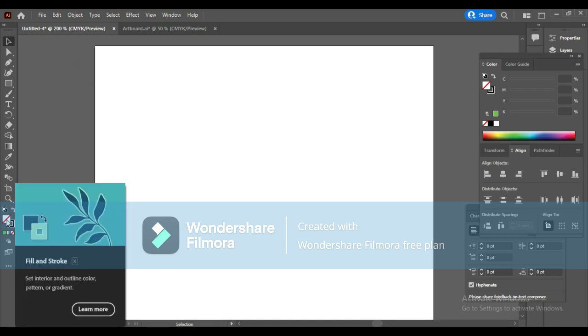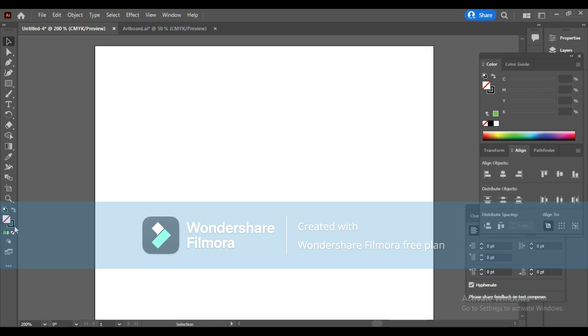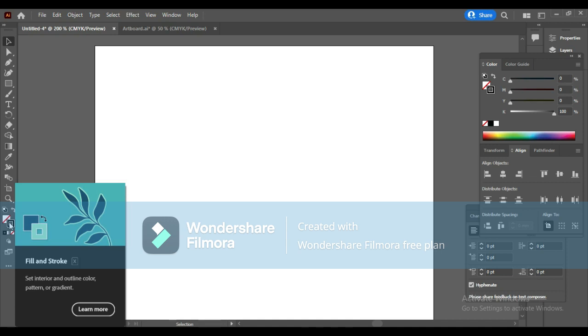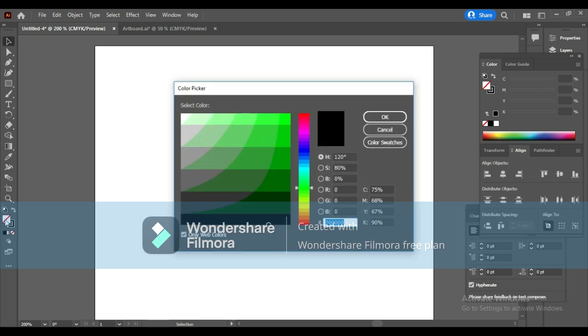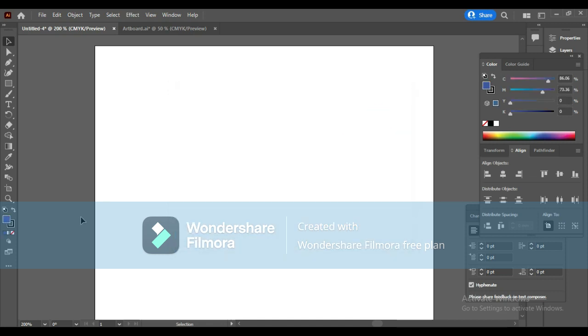You can identify from here: the black color item you are seeing here is stroke, and above that this is the fill. If you double click that, this color picker window will open, from where you can select the colors for your items as well. So after setting this up, you can draw any elements.